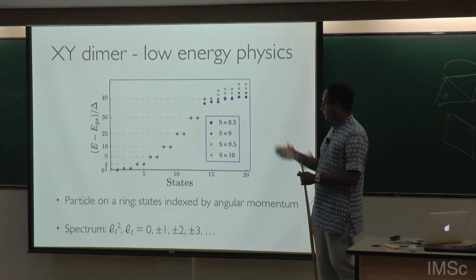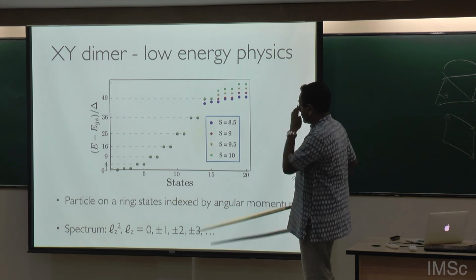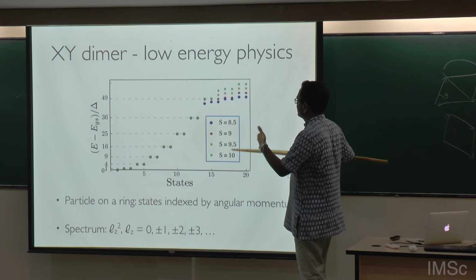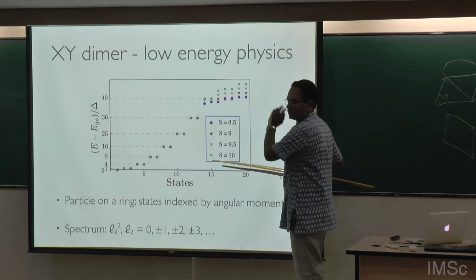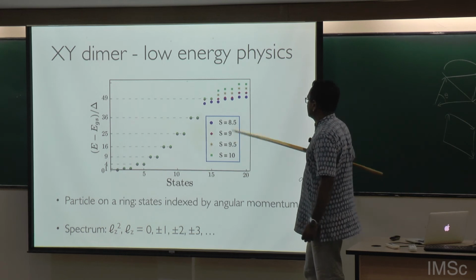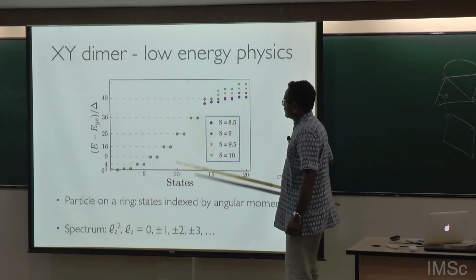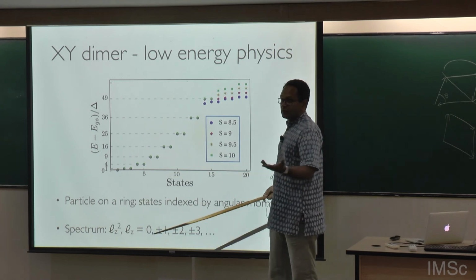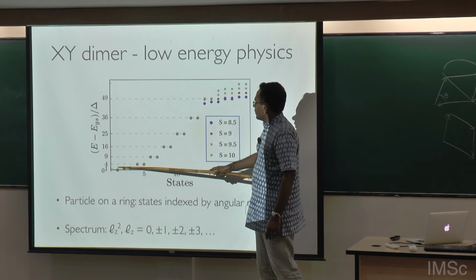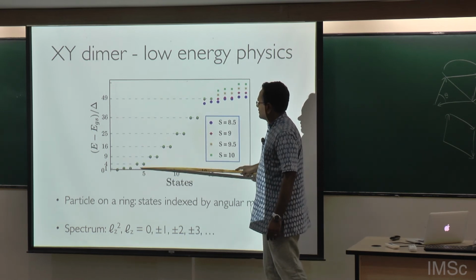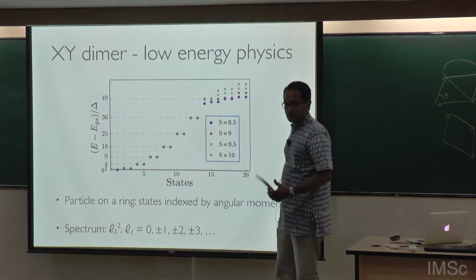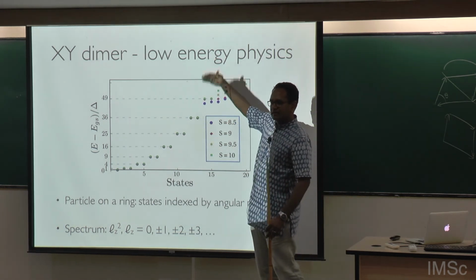And here is the proof in one slide. This is the spectrum for spins, evaluated for different spin quantum numbers. Don't worry too much about it if you aren't familiar with this. Suppose you take spin 9. You solve this problem on a computer, you can't solve it by hand. You see that there is 1 ground state, then the first excited state has 2 states, again 2 states, 2 states, 2 states, 2 states. So this is like the hydrogen atom spectrum. There's a ground state, there are excited states.